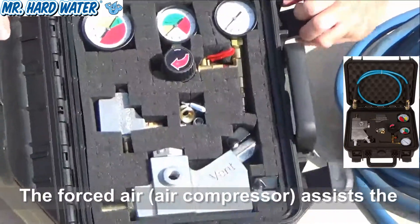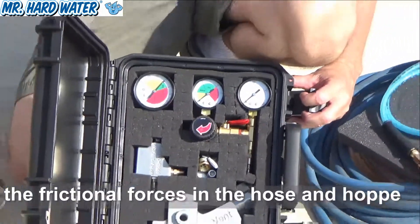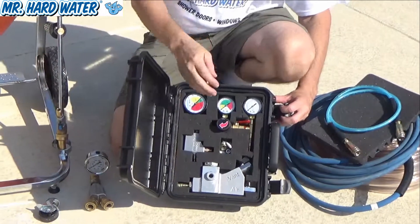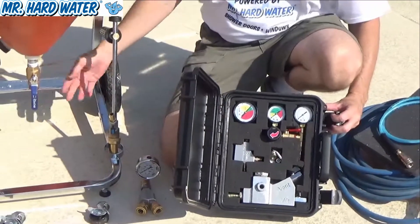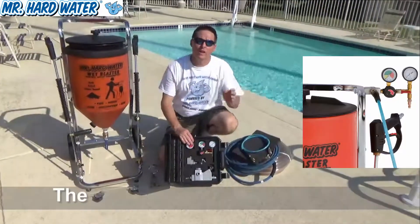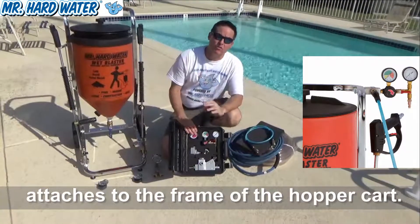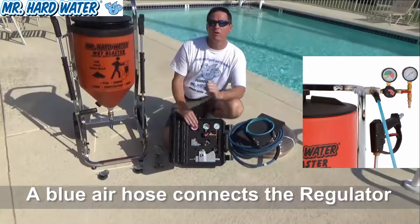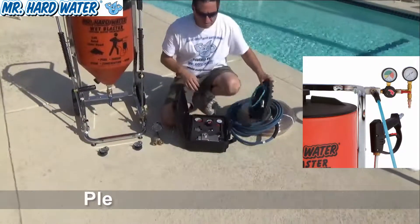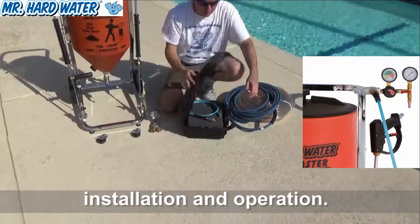In other videos you've seen the pictures of the pressure regulator assembly bolted here and the Venturi assisted carburetor placed under here, and the hose that connects it up. That's what we use to deliver the forced air from an air compressor to the hopper system in order to make the systems run smoother, push the media further distance, and work with heavier medias. This is the first upgrade I'd recommend if you are using the standard hopper.